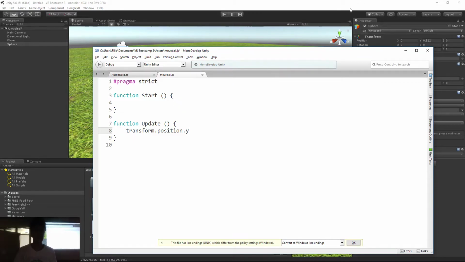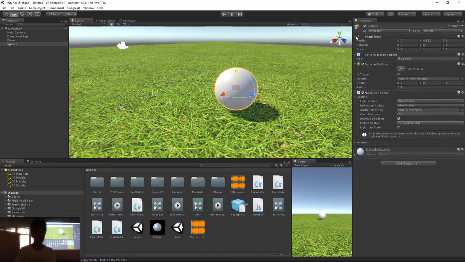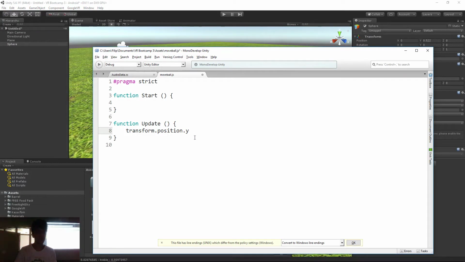If you look at how we're breaking it down, it's the transform component, then into the position, and then into the specific number we want to edit. So transform dot position dot y is equal to transform dot position dot y plus 1.